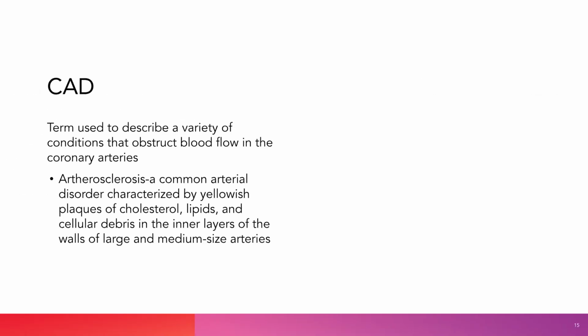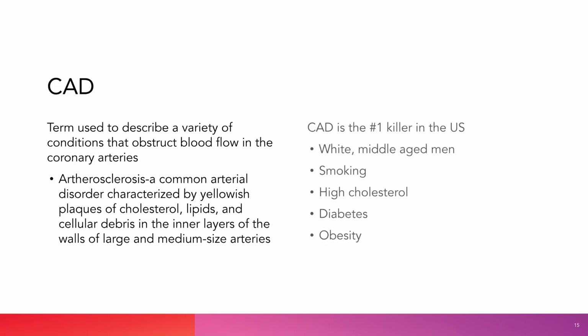Coronary artery disease, or CAD, is a term for conditions that obstruct blood flow in the coronary arteries. Atherosclerosis, characterized by yellowish plaques, is a common cause. CAD is the leading killer in the U.S., with risk factors including smoking, high cholesterol, diabetes, and obesity. The heart relies on the coronary arteries for oxygenated blood. An MI often impacts the left ventricle due to its greater muscle mass and higher oxygen demand.